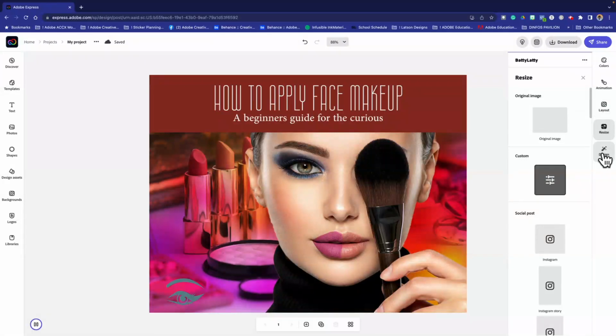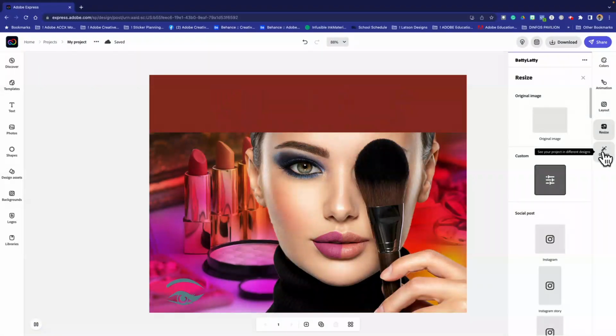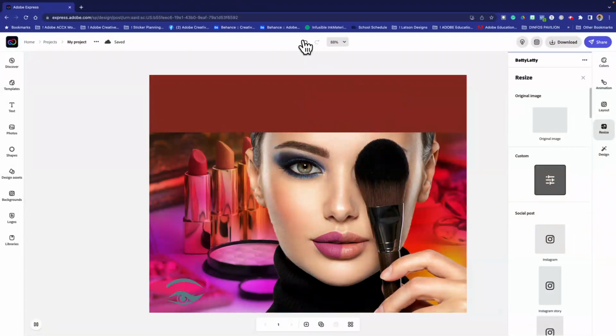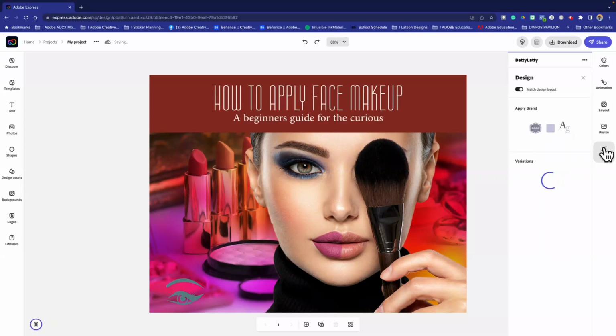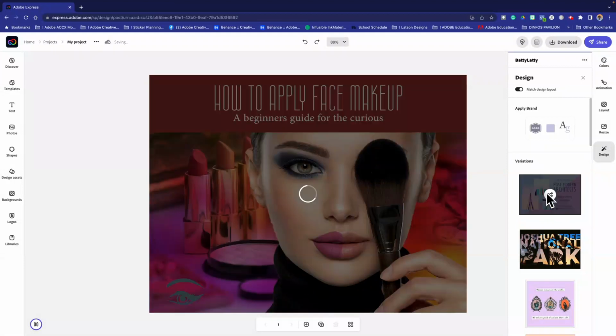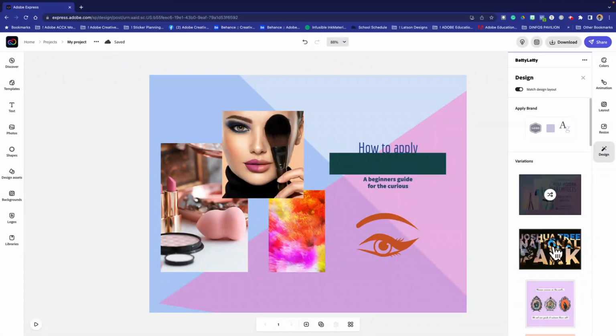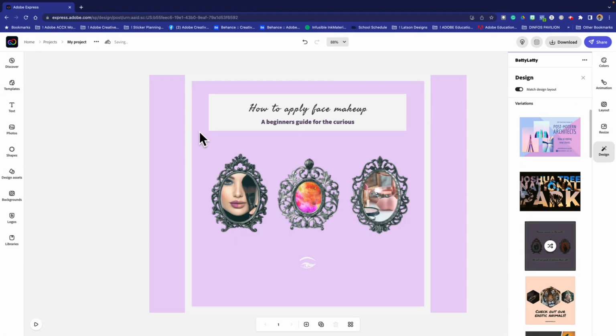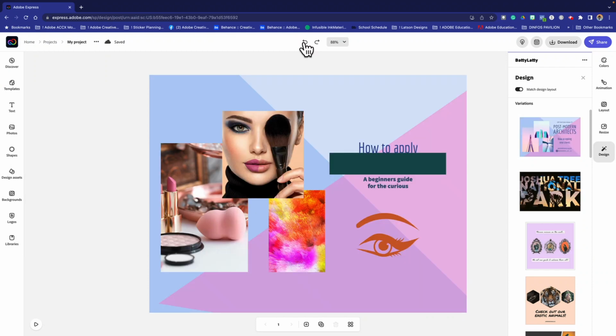You can also choose, if you're like, I just don't like my design, a design wizard down here. Let me undo that one though, because I don't want the animation. Okay, you can do a design wizard here, and you can have it help you change your design. So I could click here and it's going to change it up for me into something. But anyway, so you have options. That pretty much should be enough to get you guys through this brochure project.